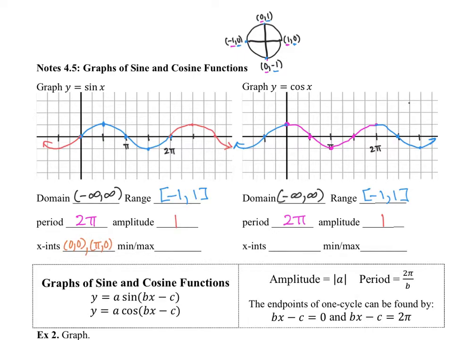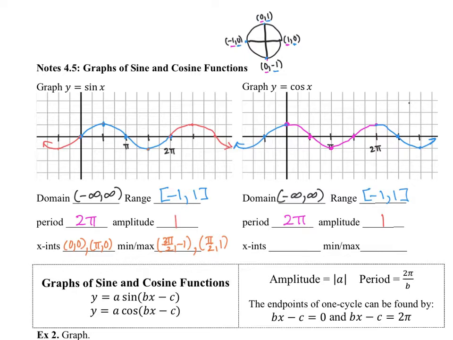Let's see, a minimum and a maximum. There's a minimum right here. That is (3 pi over 2, 0). No, (3 pi over 2, negative 1). That's the lowest point on the graph. There's also one here. This is negative pi over 2. There's a maximum up here. That's at pi over 2. Okay, and there's infinite other minimums and maximums on the graph.